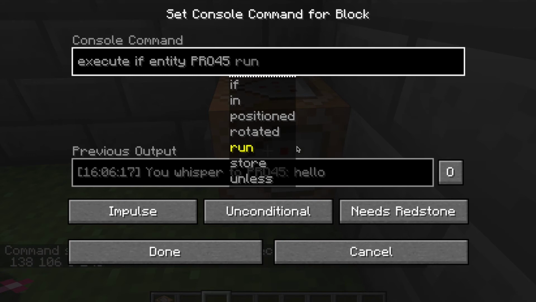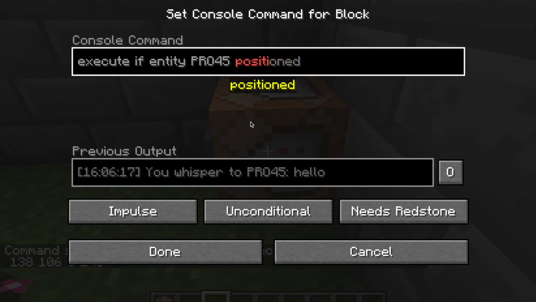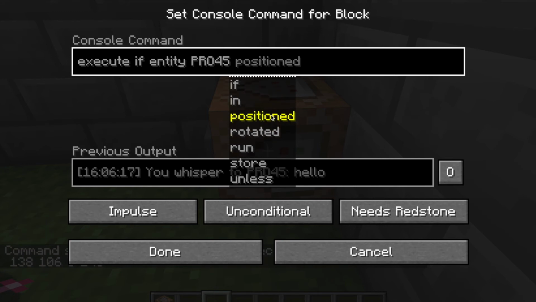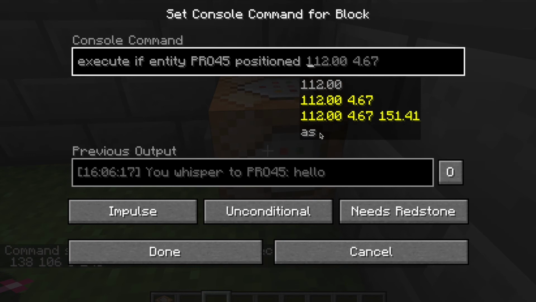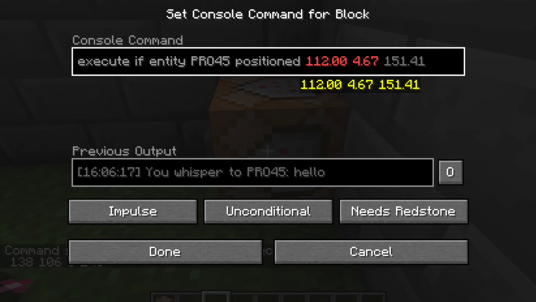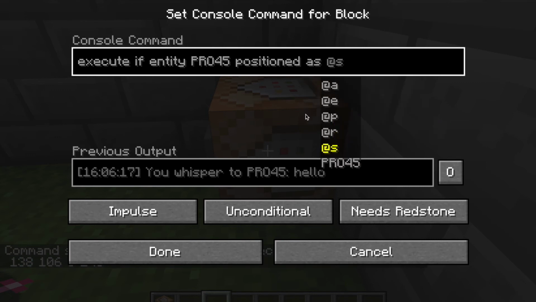Basically it's execute if pro45 is positioned at whatever coordinates you write here, or there's another option which is as.